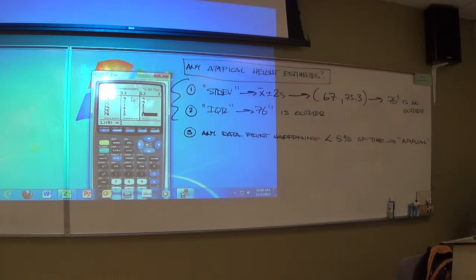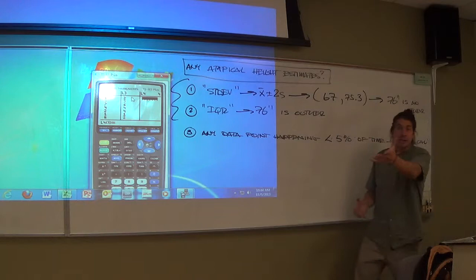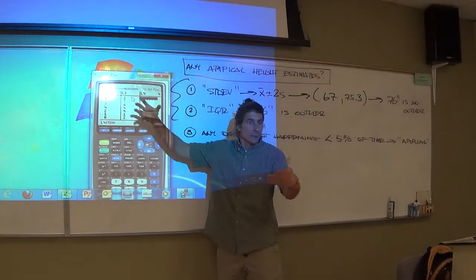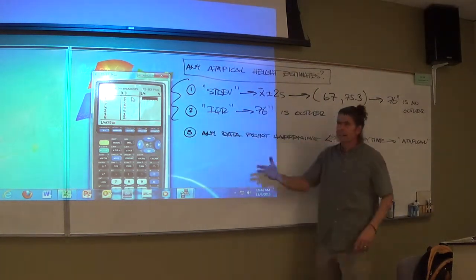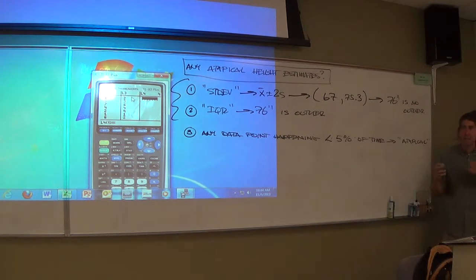Now, I want to show you real quick, you can use your TI as like a spreadsheet in some ways. One way I could have done that was, as Jenny gave me the numbers, change L2 to be the combined values. But I kind of like this idea because I can show you how to use your TI like a spreadsheet. In L4, what I'm going to do is put the sum of L2 and L3. If you used Excel, this is the kind of thing you do. You would type equals sum this and this and go. If you ever need to do this, and we'll do it again today, we'll do it again after break when we start collecting data from dice.